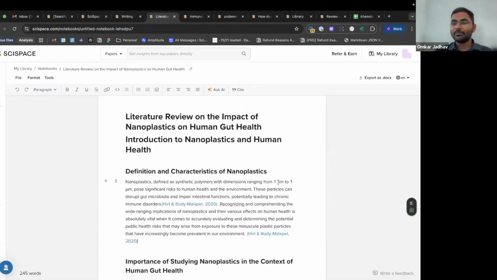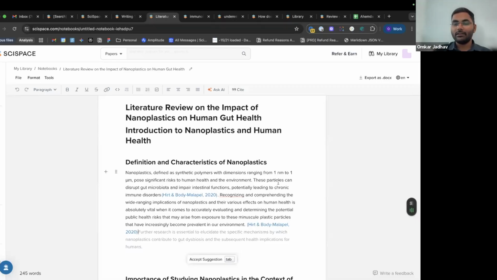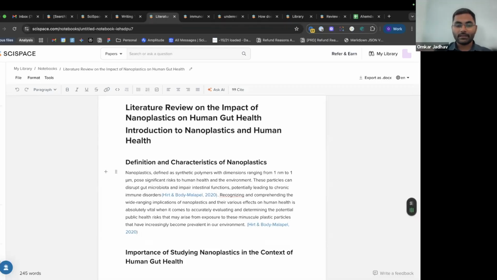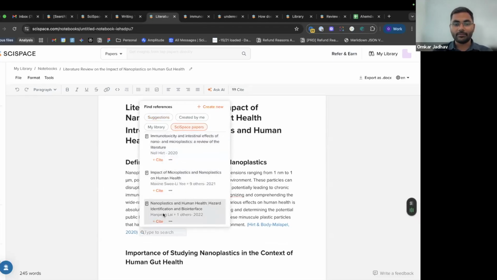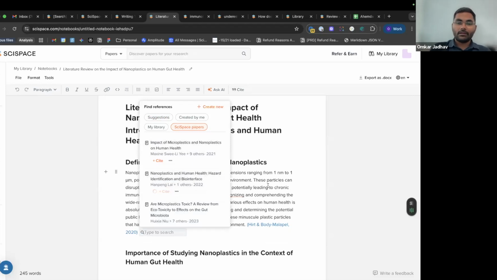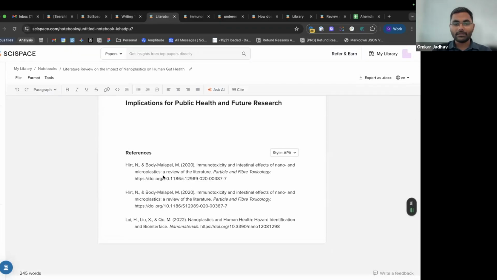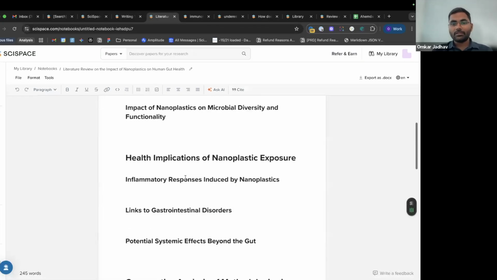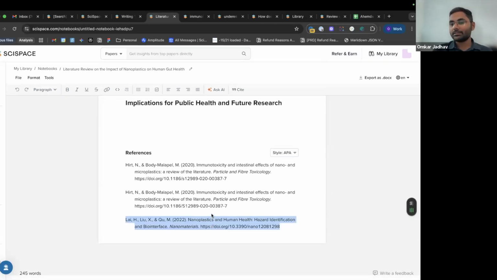So this helps me build or write with citations, right? So let's say I can add one more paper here. Let's say I cite this paper by Lai, right? It is going to add a citation for them. So this citation is present here, and also at the end of the references section it is going to automatically add this paper as a reference. So you just keep on citing wherever you want, and the SciSpace AI writer is going to keep on organizing the references at the bottom, right?